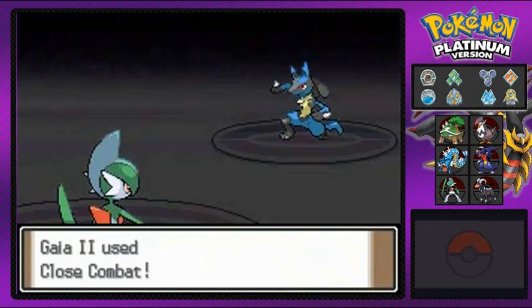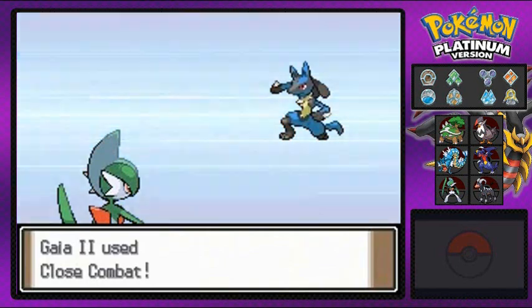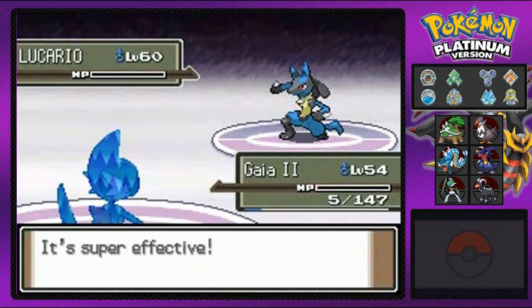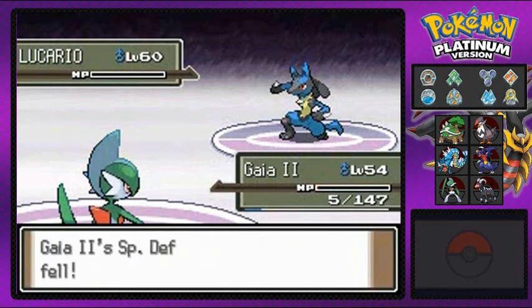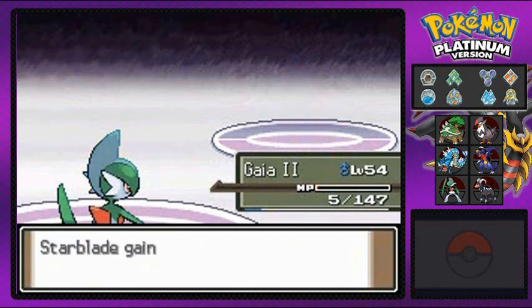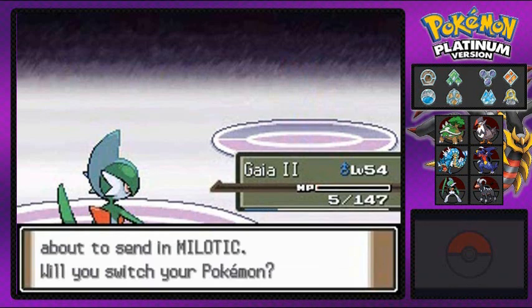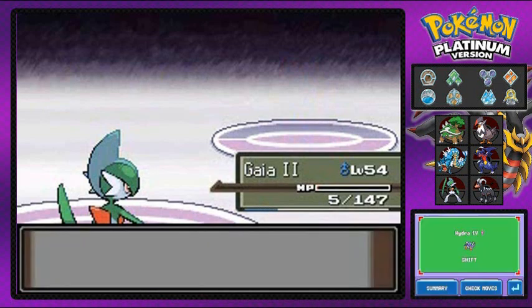Don't die. God dang. Oh, my God. Oh, yes. Oh, my God. Please, make it faint. Come on, Gaia number two. Yes. Oh, my God. He did it. He finally beat a tougher Pokemon than he. Oh, my God. So she's got one more Pokemon.